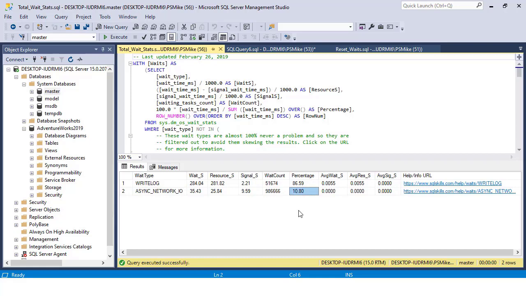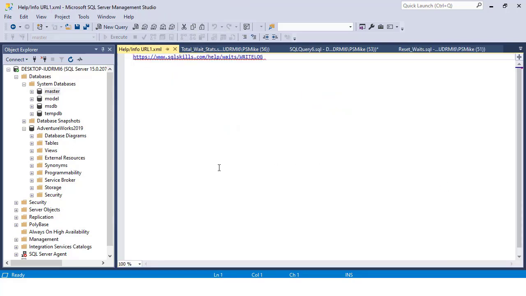Now, remember when I said you don't have to memorize these. Why? Because Paul Randal and others at his company called SQLskills have done this. So if you don't know what write log is, you simply come over here to SQLskills, his site, and you click on it.